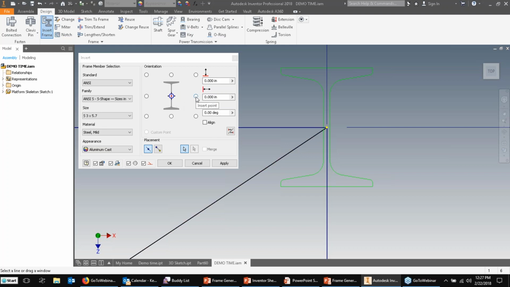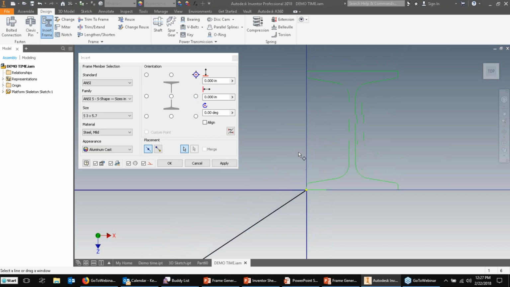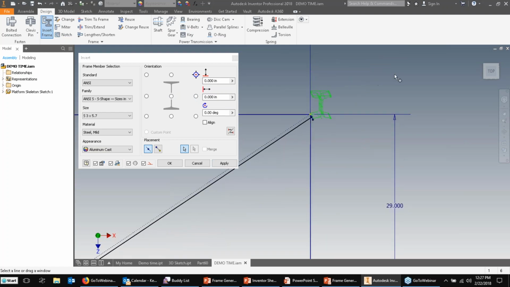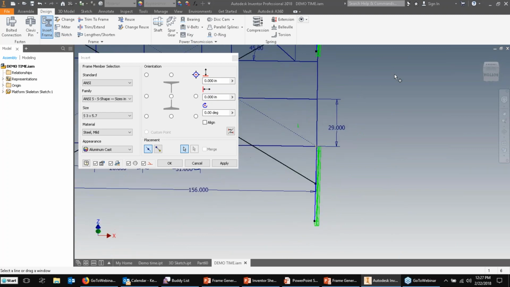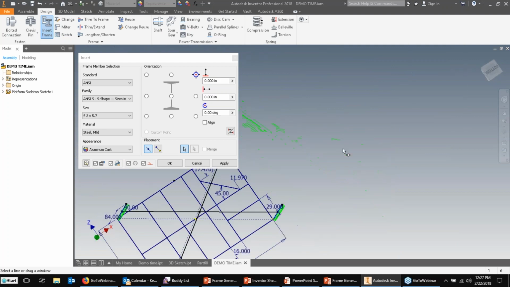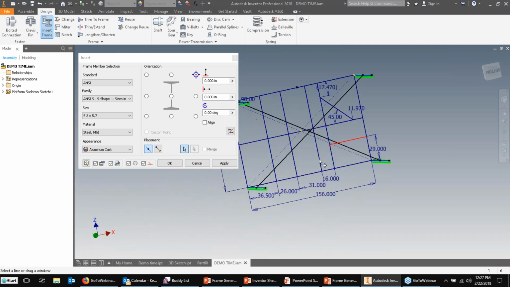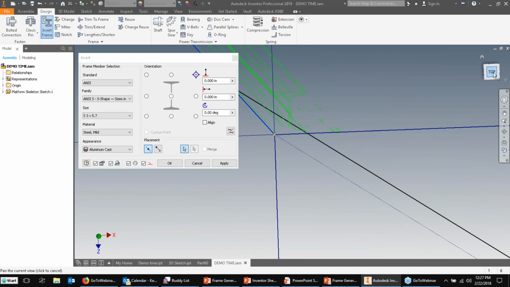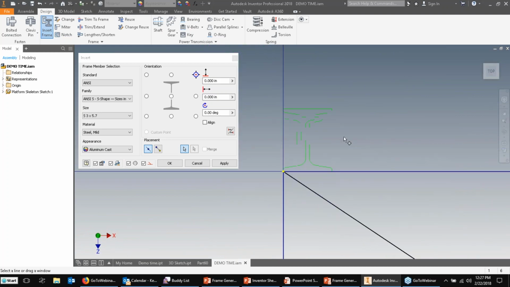So if I change my orientation and put it at one of the corners, for example, it changes to relocate it at that corner. So you might look at this and say, well, wait a minute, that doesn't match the preview. Okay, it will if I flip it around and upside down. This is where it can get a little bit confusing sometimes. Oh, I need to go to the other way. It can get just a little bit confusing if you're looking at the wrong side, at the wrong end, and the wrong orientation. It's going to depend on where you pick the sketch line to determine which is the top end, which is the bottom end. So it may not match your preview orientation.